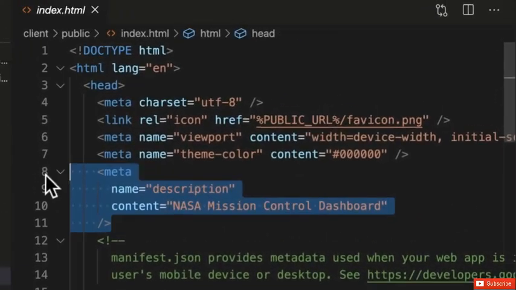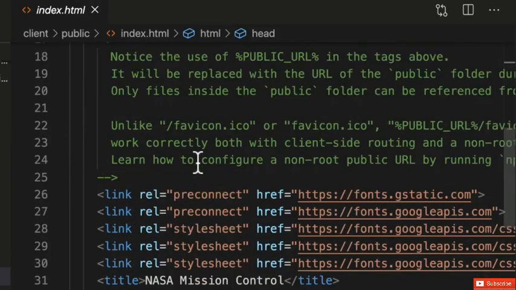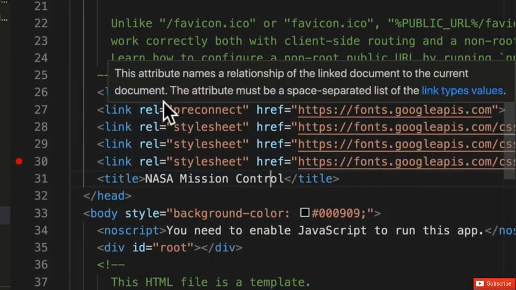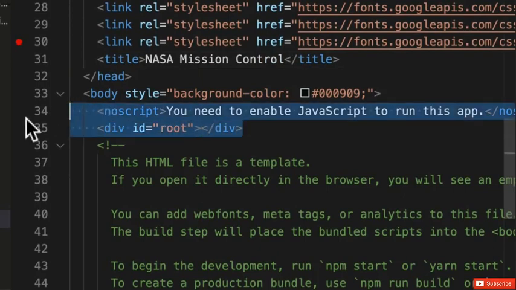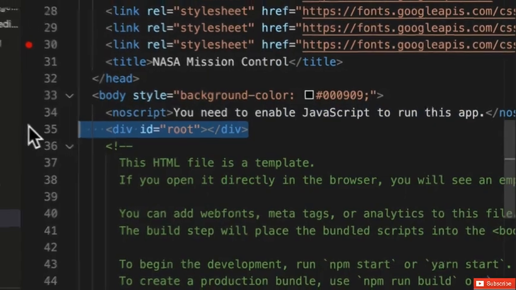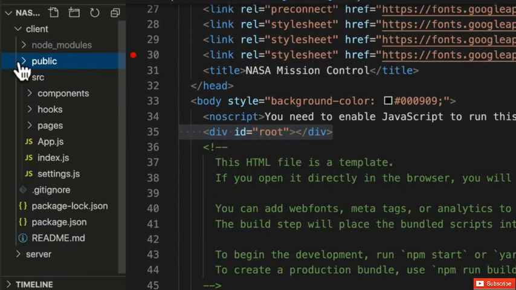It includes things like the description of the page, the favicon, and if we scroll down, we have our title, we have some style sheets, and then we have this root element, which is where our React application will get loaded. So all of these files in the public folder are those that are going to be served to the browser directly, without any fancy processing by the React framework.